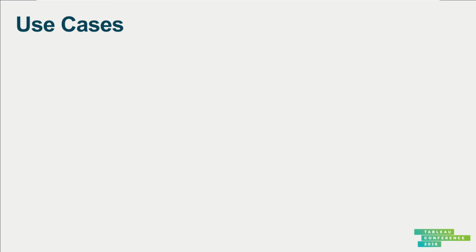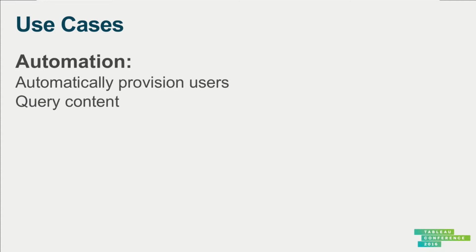Now, the first question is, what do we use this for? What can it do? If you go look at the documentation, you can look up every little thing you can do. That might not really help you understand exactly what it's for. So I like to break it down into two common use cases, types of companies or situations people use the REST API for. The first is automation. You saw that already. I have a list of users, I'm going to automatically provision them. And maybe I want to grab a bunch of workbooks, publish those too while I'm at it, and make sure the right people have access to the right workbooks, etc.